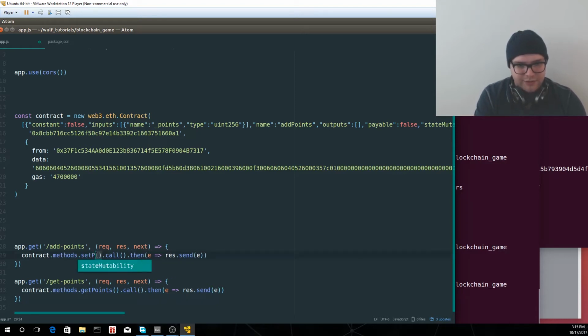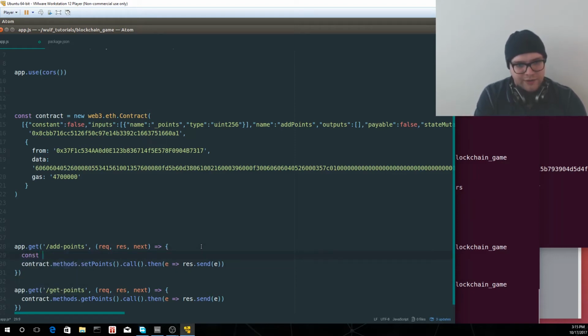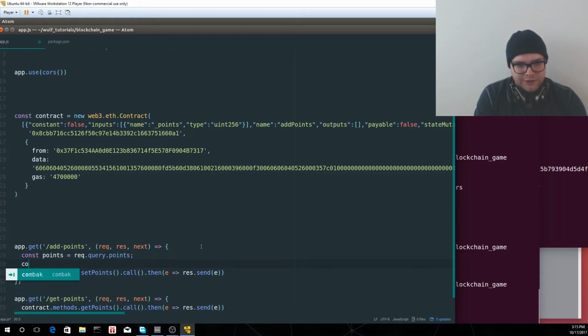It's set points, and we will need to pass a parameter, right? Yeah. So if I'm not mistaken, it's const points equals req.query.points. We will console log that. Points.